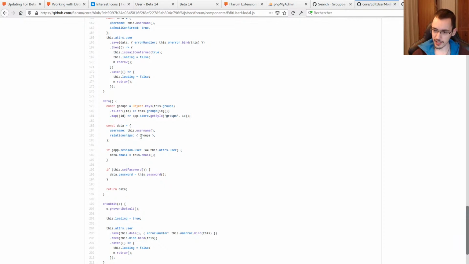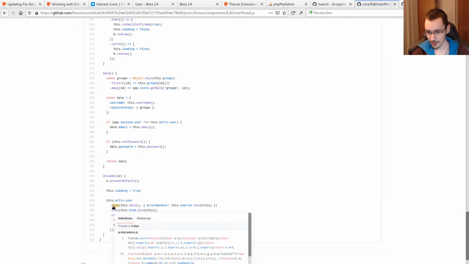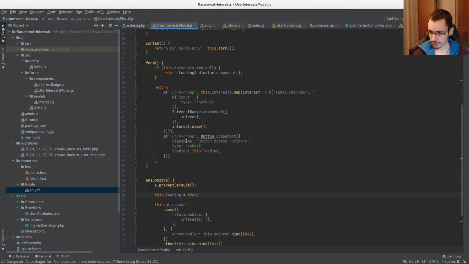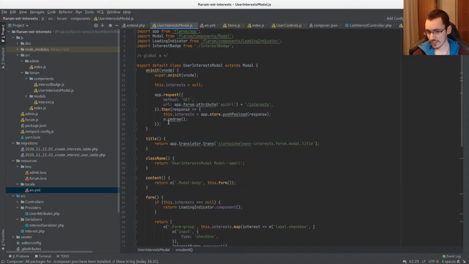But actually, why is not the full model sent with the attributes and everything? It's because there is some additional logic inside of the save method here. And I know that it strips everything except the ID and type. But we can just have the ID and type in... how to do this. Yeah, so how do I want to do it?